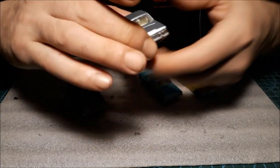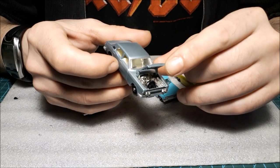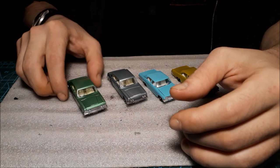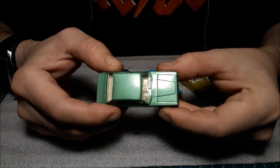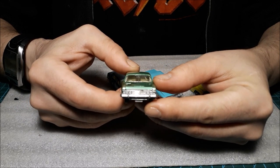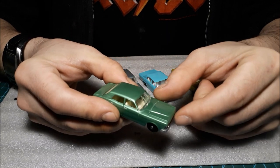This one is the Zodiac that I did a while ago as well, and of course it's got the bonnet as well. And this one is the one that I've done now. As you can see, there's a bit of improvement from the first to the second one. So don't be scared of failing, because failing is learning.